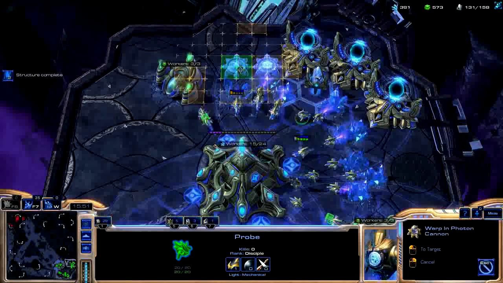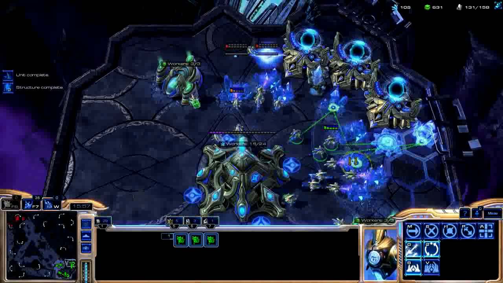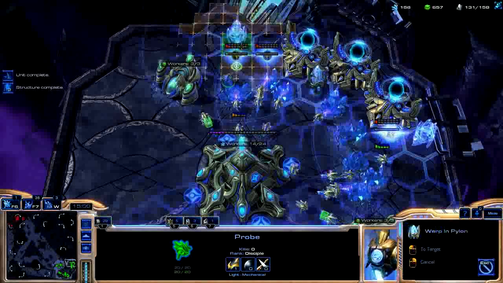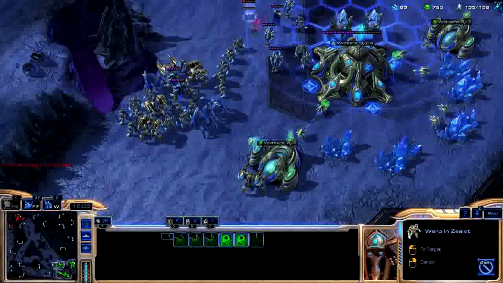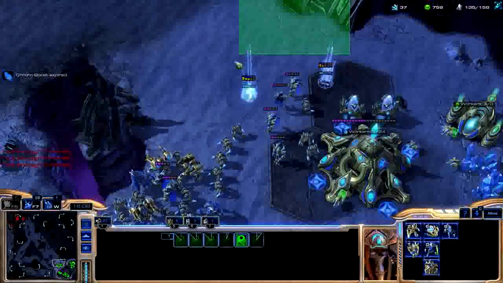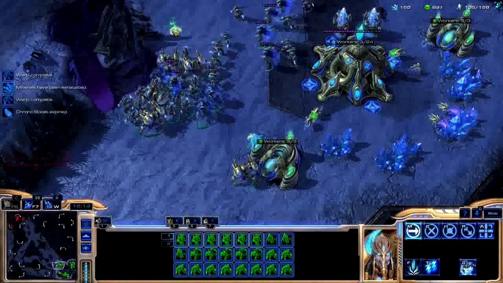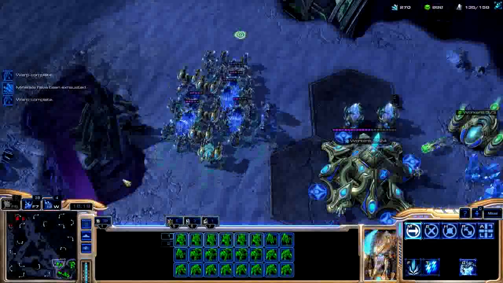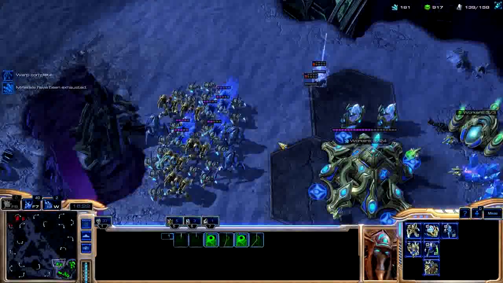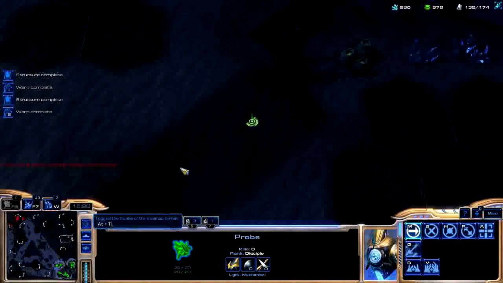So now I'm gonna cannon up my natural. Make sure that if he doesn't get in, or if he does get in, he at least gets hit with something, or at least loses a good chunk of his army. Now I've not moved any of my army out. There's no reason to. I'm better off defending.